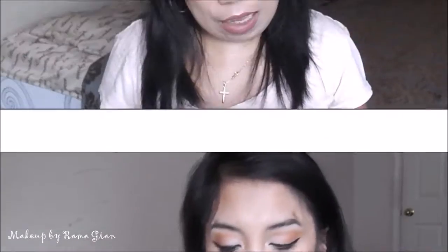Oh, it smells really good, and I'm going to see how moisturizing it actually is. So it feels really creamy and really thick, and that's what the product looks like. It feels really, really buttery. So I'm actually going to keep this on my nightstand because I keep my Soap and Glory Body Butter in my bathroom since I use that after I get out of the shower, but I'm going to keep this on my nightstand because it smells really good. So the next one is going to be this one right here.